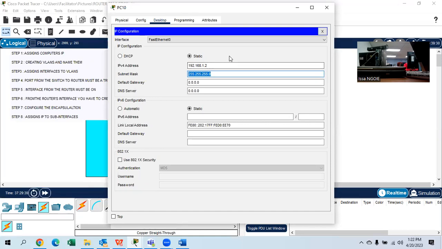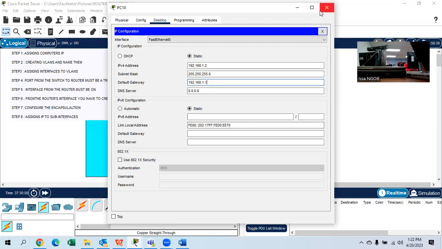Why am I picking .2? Because .1 we're gonna use for the sub-interface. That sub-interface will be the default gateway. Just for logic, the default gateway can be .10 or .100, but we want it this way. So my default gateway is gonna be 192.168.1.1.